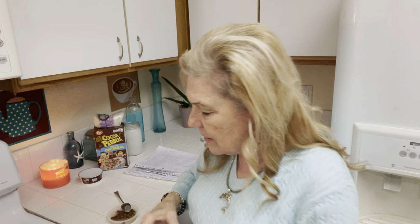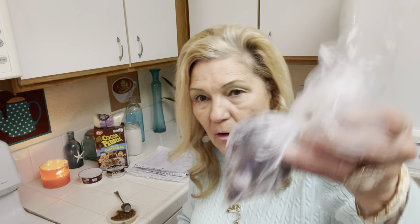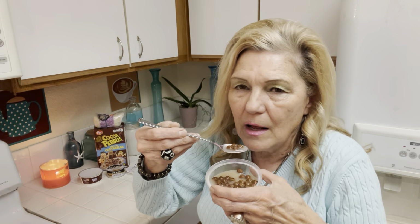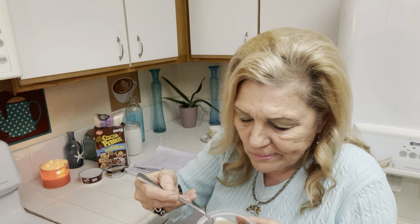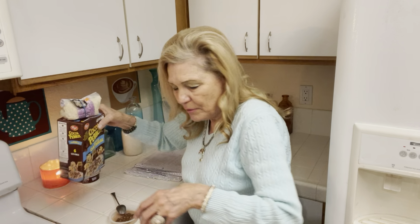Or if I had some kind of fruit. And I have showed you, here are the raisins I made yesterday, a little handful of raisins. We're coming back to the raisins. I think I'll buy a couple more of these tomorrow. I could make all kinds of things out of a rice milk.